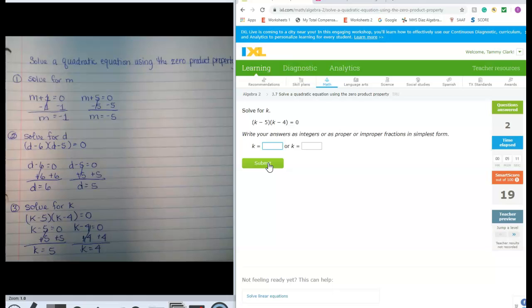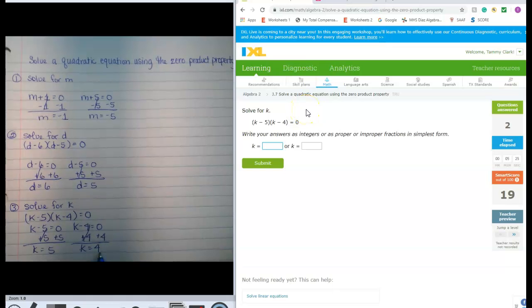Keep in mind that if we were to multiply these, they would come out to a quadratic. And that quadratic is crossing the x-axis at two different points. And those points in this case are 5 and 4. But if I were to write this as an ordered pair, knowing that I'm talking about the x-axis, I would write this as 5, comma, 0 as that ordered pair. That's one solution. And 4, comma, 0 as the other solution.